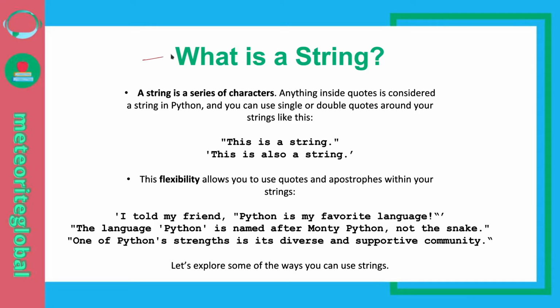Let's start. What is a string? The first question I'm going to ask you is, what is a string? A string is a series of characters. Anything inside quotes, like a double quote or a single quote, is considered a string. You can name a string and that name will store its value. That is very simple. If I put some name in here, like name or some letter A, then this A will store this value. That is it. It is very versatile and you're going to love it, because strings are used almost everywhere in Python.